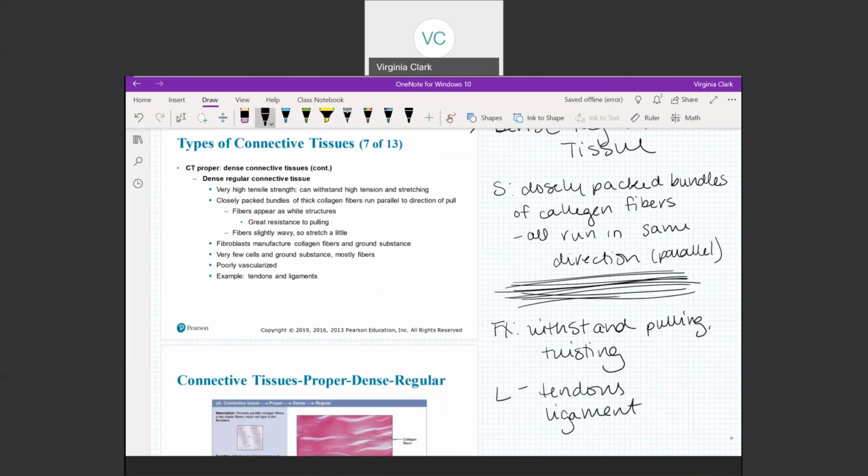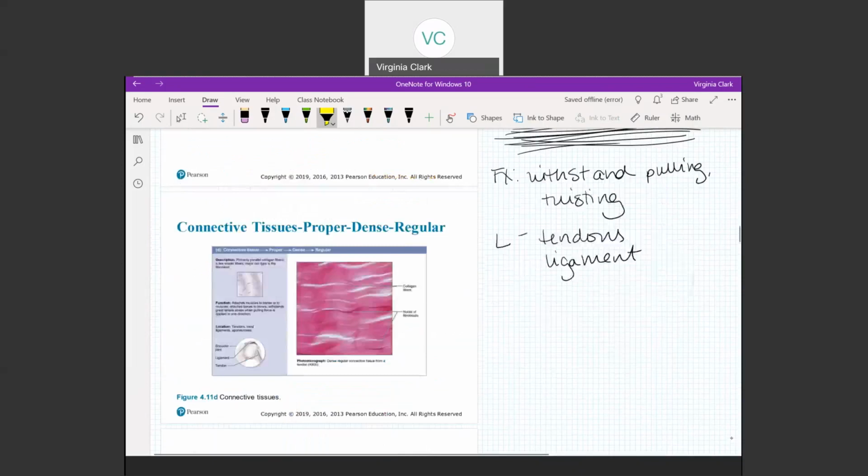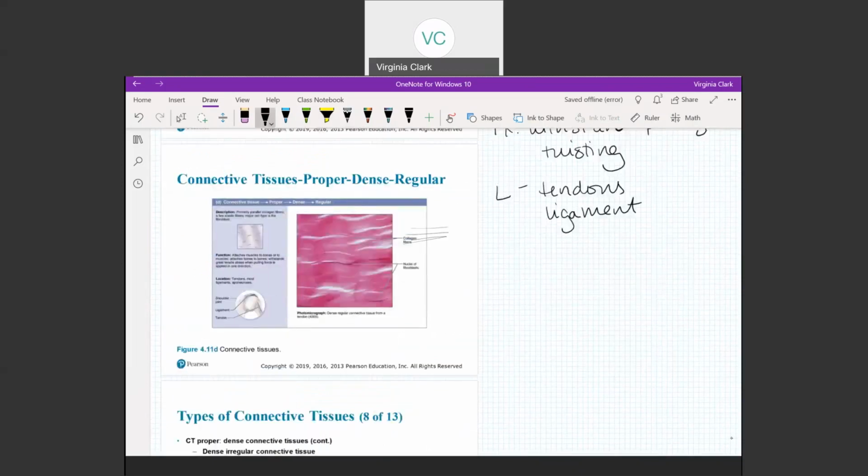So tendons and ligaments are examples of this type of tissue. So that's where you're going to need to connect the bone to a muscle, or a muscle to another muscle, or a bone to another bone. Sorry, your bone to a muscle, or a bone to a bone. You will always need some sort of connection. Again, connective tissue. So these are going to be this dense, regular connective tissue. It has high tensile strength, but also it is poorly vascularized because it is mostly fibers, and these fibers will all run in the parallel direction. So you can kind of see right here how they all run like this.